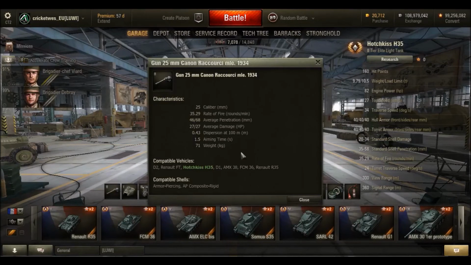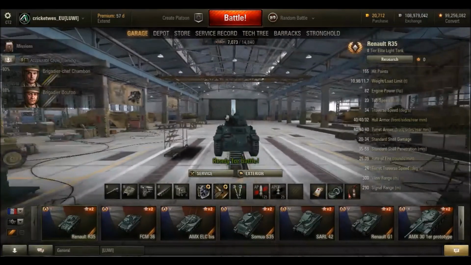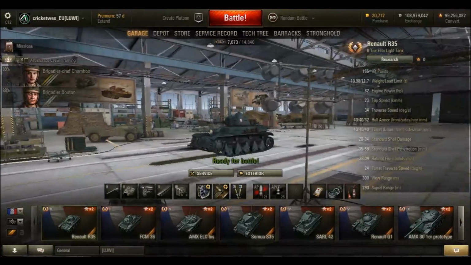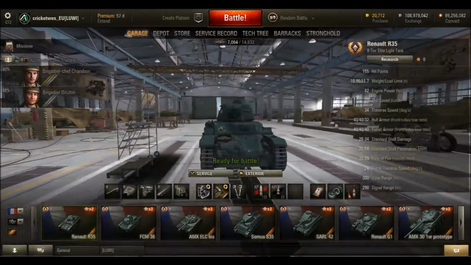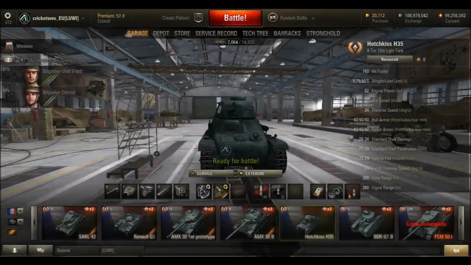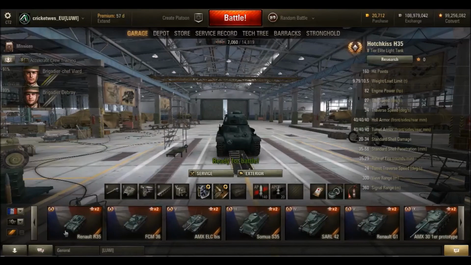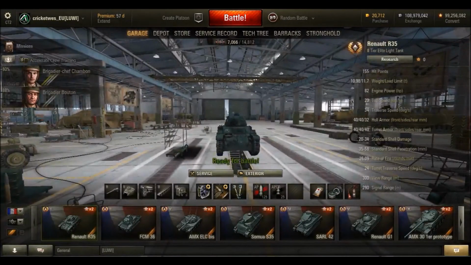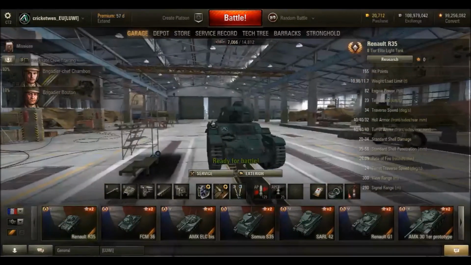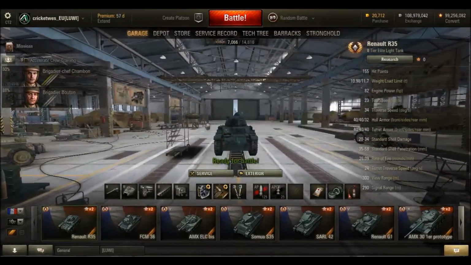So the accuracy is not that bad, and this thing isn't too bad firing on the move. I don't imagine the Renault R35 keeps getting mixed up with the H35, because they're pretty much the exact same things. Armour almost exactly the same, 40, 40 and 32, versus 40, 40 and 40, so the Hotchkiss does have slightly better armour than the Renault R35. Other than that, these things are pretty much identical really, apart from this is a bit shorter.